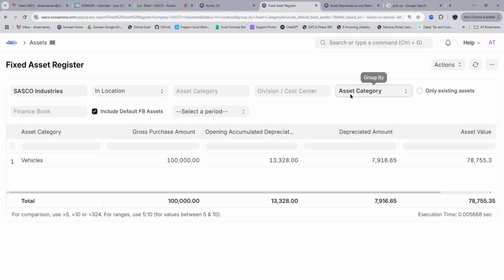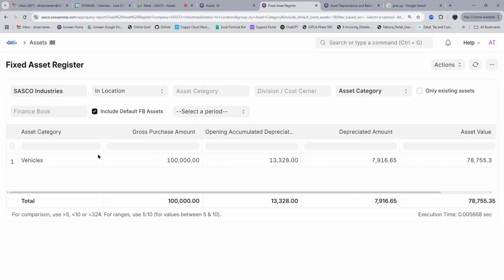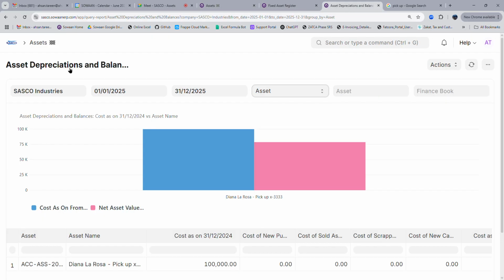Category is here. Same. Yani, this is one of the reports. There is another report, yani, asset depreciation and balance.